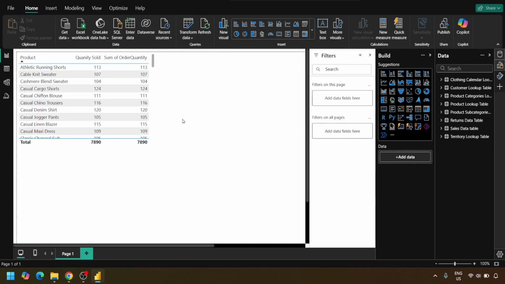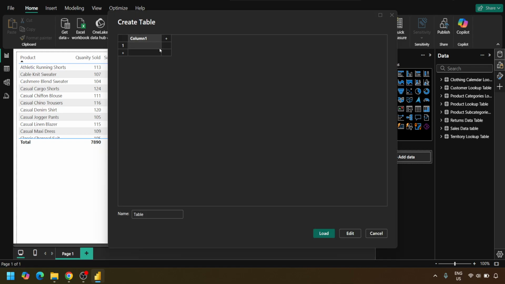So this is our Power BI environment, and for creating multiple measures it's always advisable to create a separate measure table. For that, let's go and create a new table. We created a new table, and let's give it the name Measures Table.